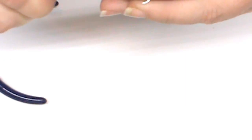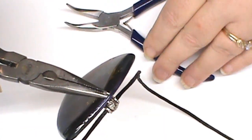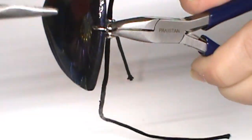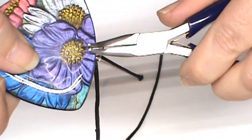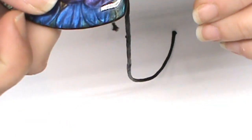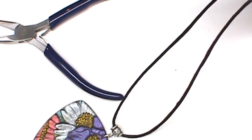There we go. It's going slowly, but it's going. Glad I had some of the big ones. Whoops. I guess I need that. Put that on there. Twist these back together. Make sure they're good and closed. I like to hide where it's at. Not wanting to spin through there though. There it goes. Pop it over that lip there. It's good and tight, and it's not going anywhere.